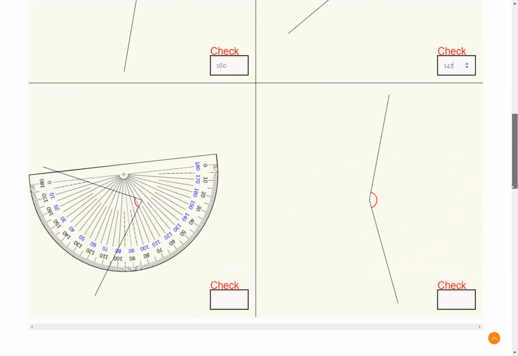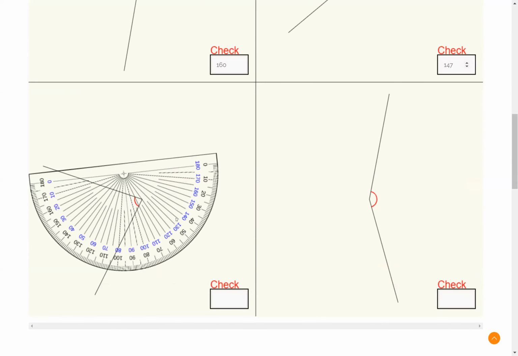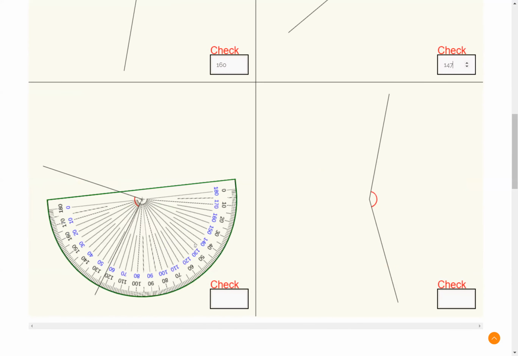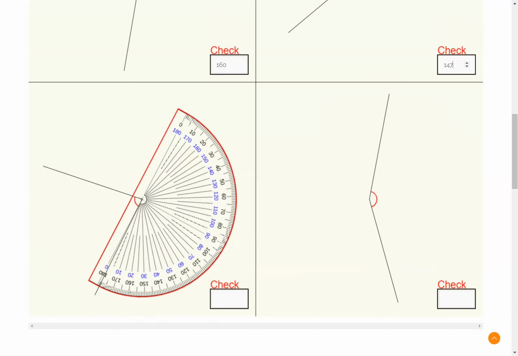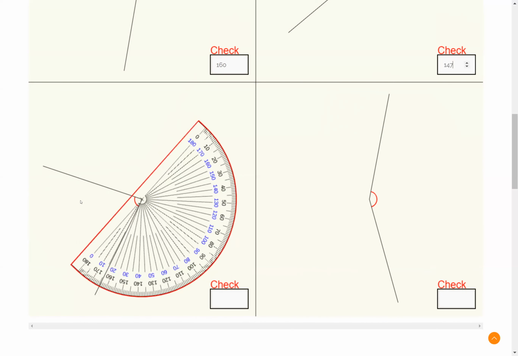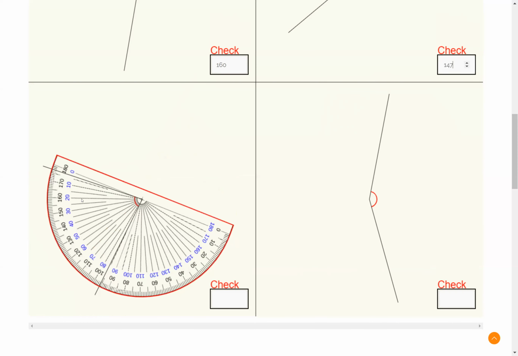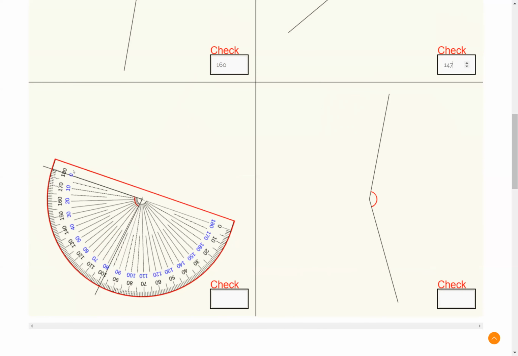I am going to do 2 more, and then I will be finished. Taking this, aligning that hole, and I'm going to use the blue one this time. You have to make sure the protractor is right. Okay, so 0. Now I'm going to look at the blue. Keep going until I get to the other side of my angle, oops, I moved it, sorry. Keep going until I get to the other side of my angle, which is between 80 and 90. It looks like it's around 81.